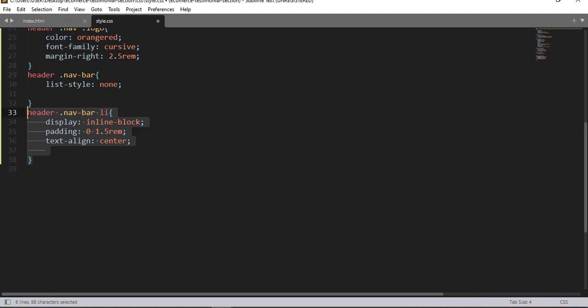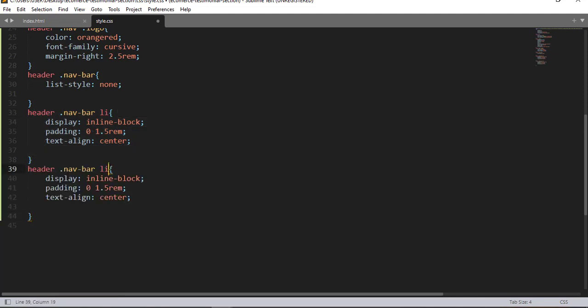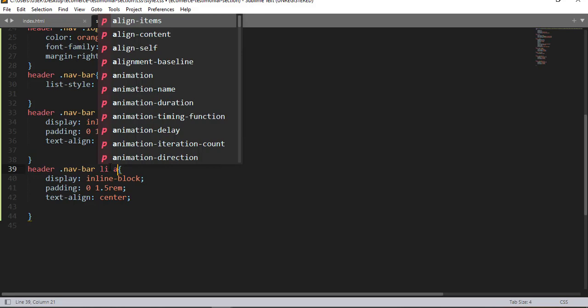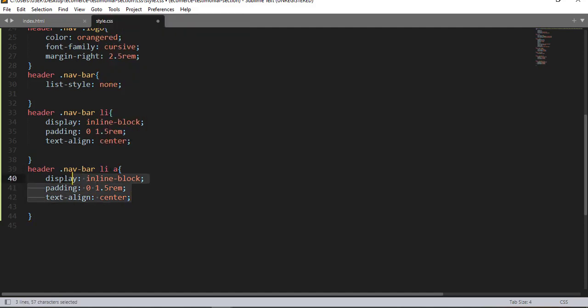Now again, copy this and then paste right here, and using an element selector a, which is an anchor element, let me add some property value pairs right here.